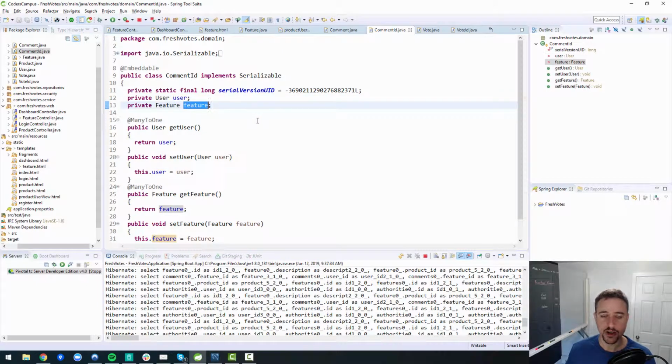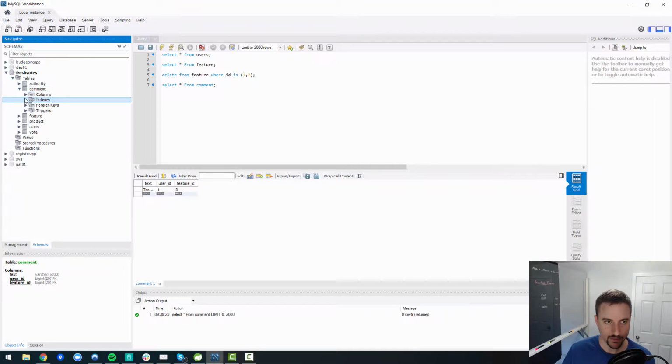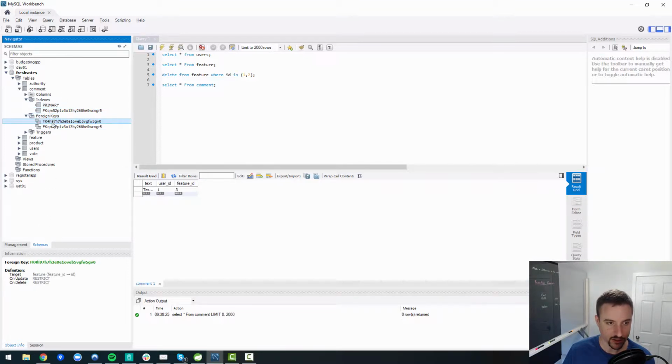Okay, let me just think about that too while we're on the topic of this unique key for the table. Let me see. So the foreign keys go back to feature and user. The primary key is feature ID, user ID.